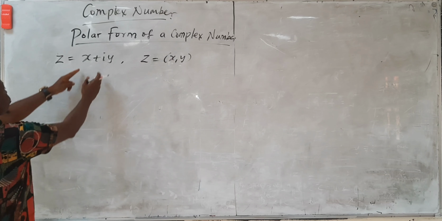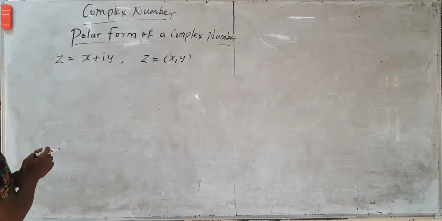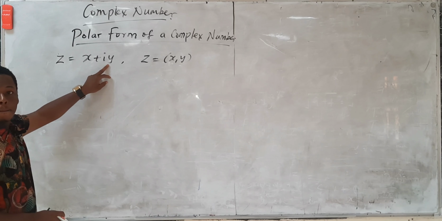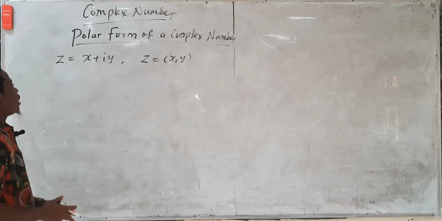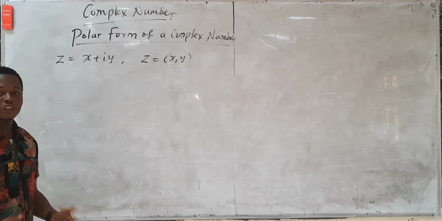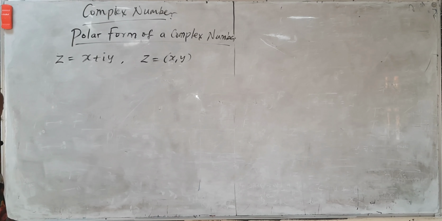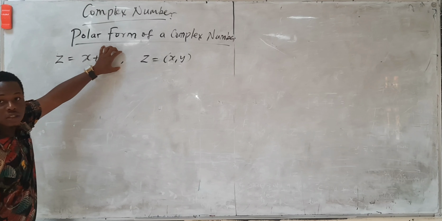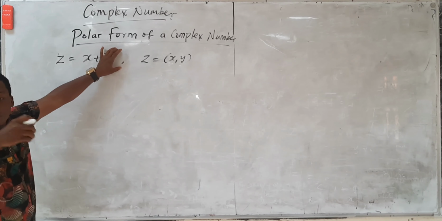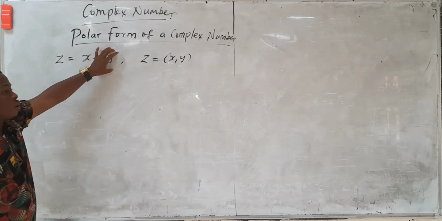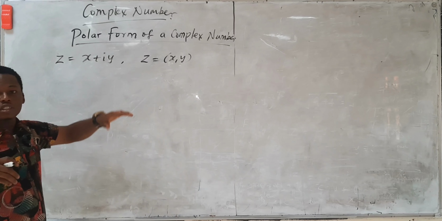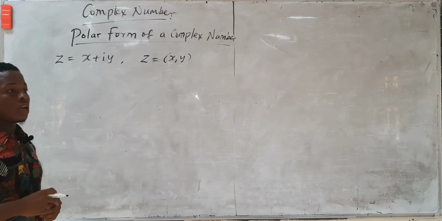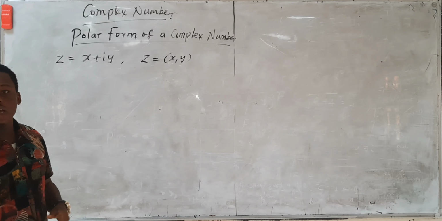First, this is what we have. What we need to do now is to find the value of x and the value of y. Can you use it as polar representation of a complex number? Yes, you can have it that way. So what we want to do is represent this coordinate of the complex number in polar form. When we talk about polar form, we're talking about the sin theta and the cos theta, having the angle the complex number makes with the x-axis.